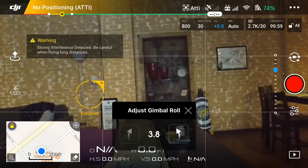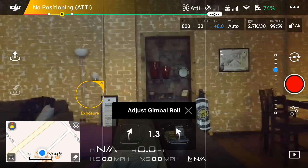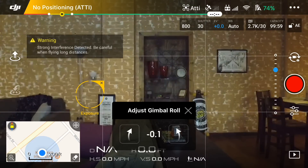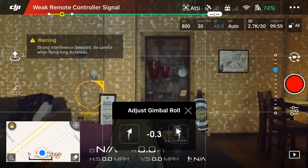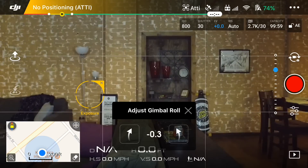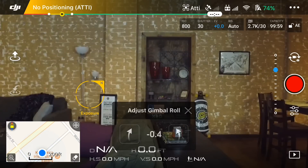As you can see you can tilt it way one way, go back way far the other way. I'm going to do my best here to try to get it back to level. Maybe that's pretty close — maybe a little bit more. Yeah there we go, that's pretty good. I'm going to call that level, we'll go ahead and close this out.